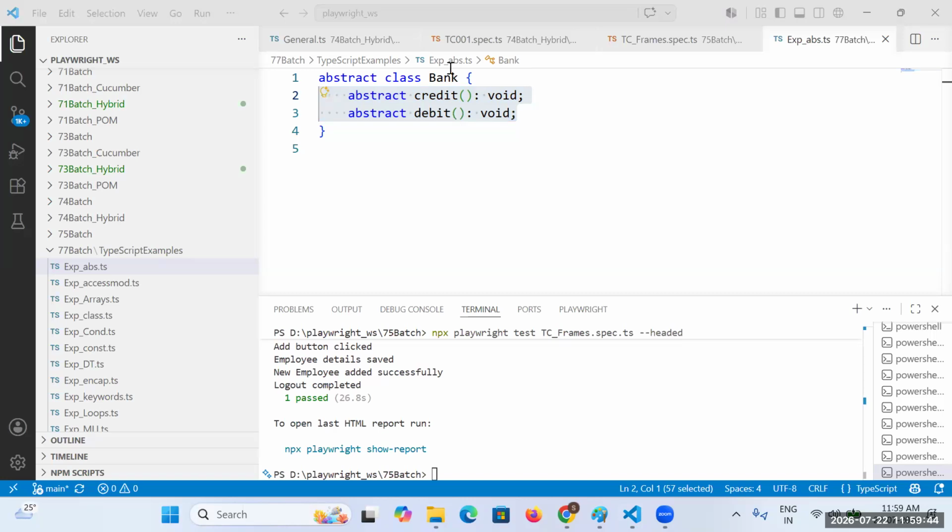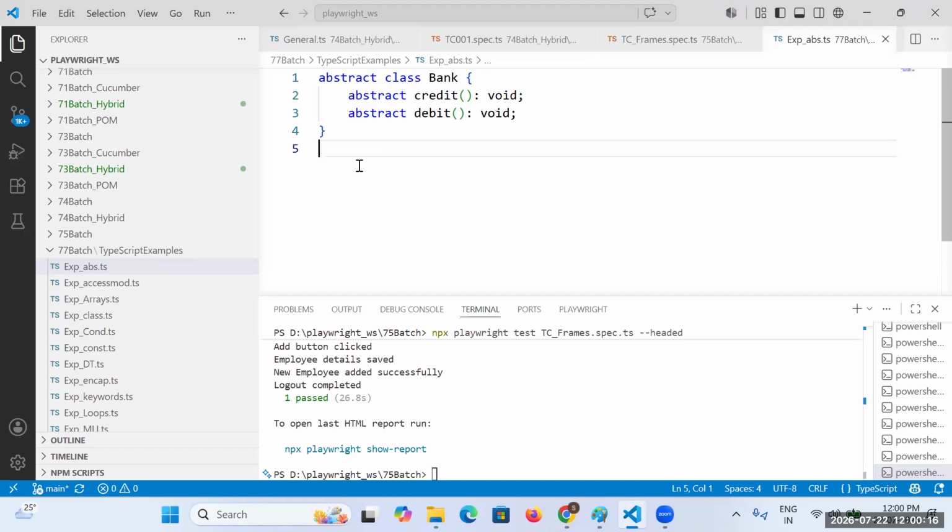That means the method has to perform an action. So what kind of action does it have to perform? That is not provided here, so that implementation will be available in another class.